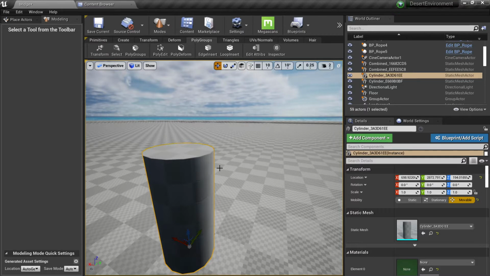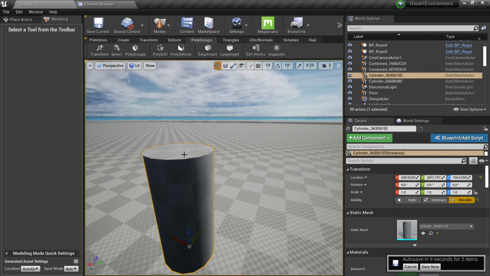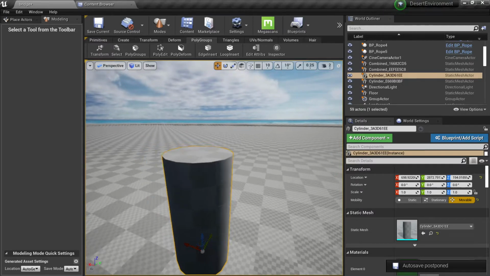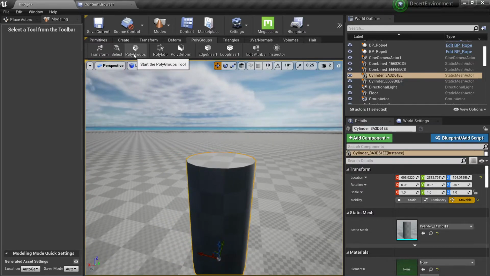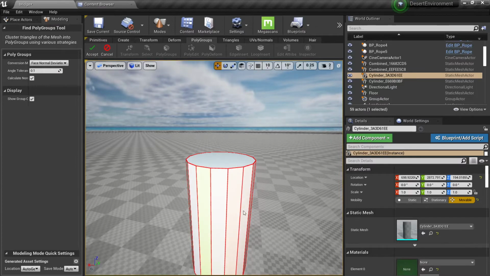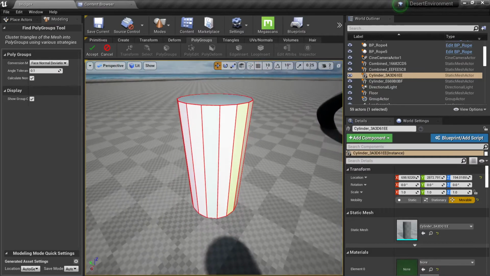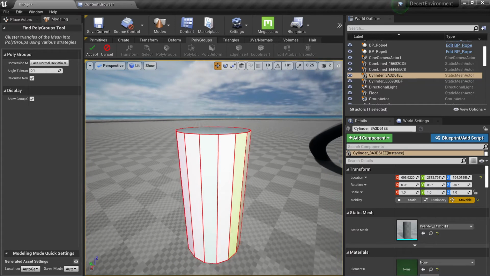The polygroups is a way for us to group polygons based on what we select, and we have different ways of selection. And once we have the polygroup, we will be able to move that polygroup and do all the operations with it. So if you click here, start the polygroups tool, you can see I can create polygroups based on some parameters.